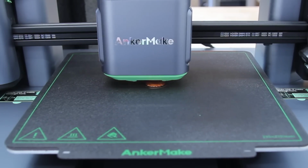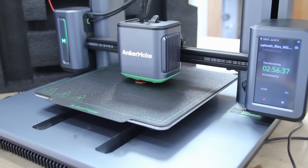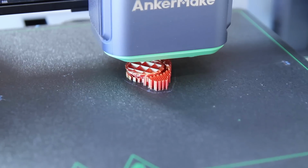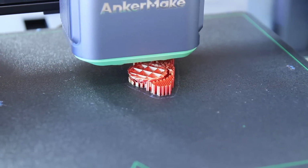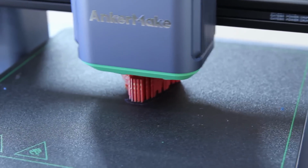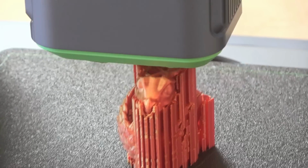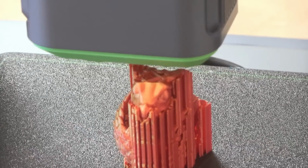This super intelligent machine does come with a built-in camera, which doesn't just create an awesome looking time-lapse at the end of each print, but when using AnkerMake Slicer software to slice the model, it will generate images of simulated perspectives at different heights.